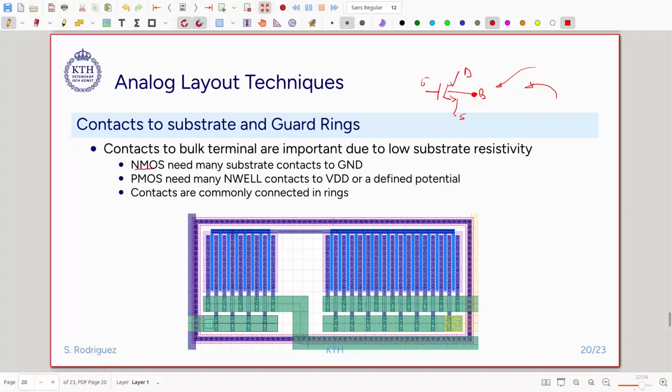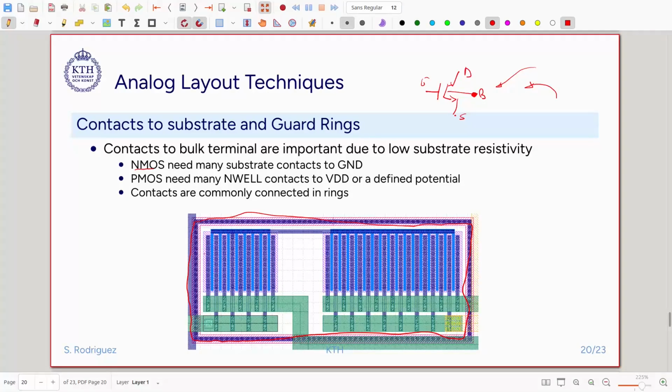So we need to put contacts, and how do we do that? Typically we use rings. We use these kinds of ring structures around our NMOS transistors. They are located very close by. In this case I have a rectangle, but they can take other polygon shapes.